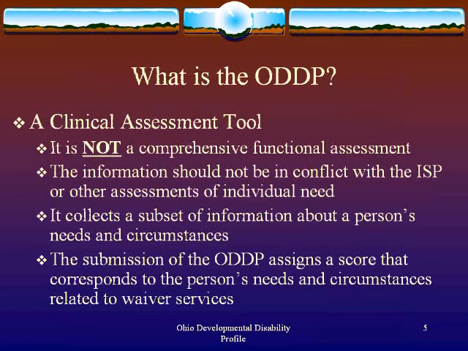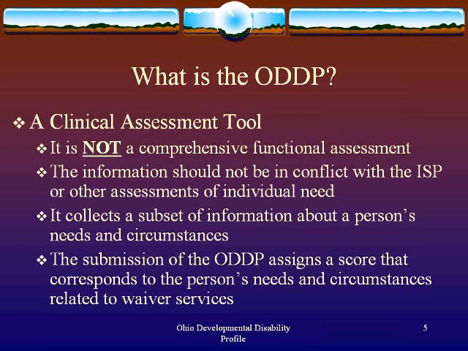A little bit about the DDP. We're going to say this probably more than once in this training, and I expect the trainers to say it when you're in person with them: the DDP is not a comprehensive assessment tool. It is not designed to cover all aspects of the person's life, and once you complete the DDP, you will not have all the information you need to complete an ISP. That's not true. The DDP simply looks at a subset of information about the person's needs and circumstances to determine what we believe the funding range should be to have this individual's needs met.